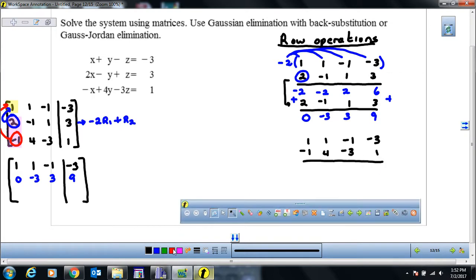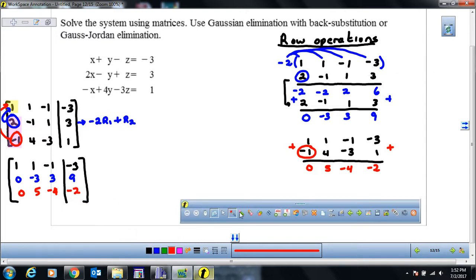So if I want to cancel these two out, or in other words, if I want to make these a 0, what do we need to multiply here so that they cancel? Nothing, because they already have the same number and opposite signs. So all I have to do is add them out, right? 1 plus -1 is 0, so they already give me a 0 right there. 1 plus 4 is a 5, so I just add the rest. That's a 5. -1 plus -3 is a -4. And the last one right here is -3 plus 1, it's a -2. So we put the -2 on the bottom.